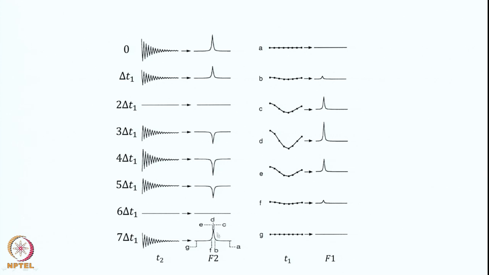After you have collected the signal and Fourier transformed it, by looking at these frequency points, you generate a frequency dependent variation. So, this is a time variable which has a frequency component, it displays the frequency, and you Fourier transform here, therefore you get a frequency component, whatever is present here. In this particular case, it is a single frequency, the same frequency which is present, and its intensity is getting modulated by the evolution during the time T1. So, these frequencies may be different, may be the same, okay. Here we have just shown, we have not indicated what this frequency is. It may be the same frequency, it can be a different frequency, it can be a combination of both.